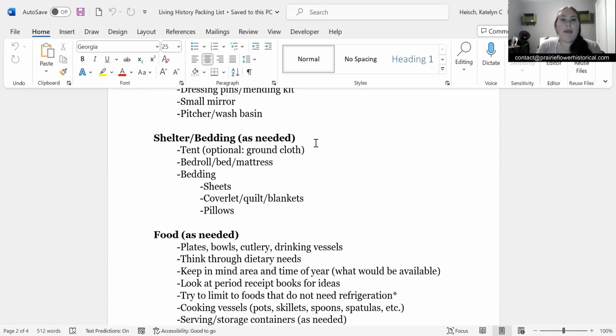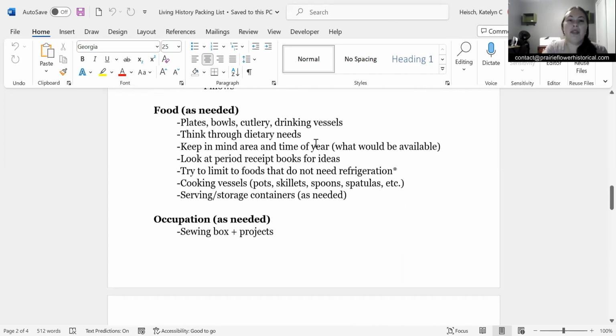And they're like, oh, cool, we have a bed. But you get there and there's no bedding, no sheets, no anything. And you were expected to bring that, but you didn't know that. Just clarify ahead of time exactly what do I need to bring, exactly where am I sleeping. It's always a good idea just to clarify and make sure that everyone's on the same page.